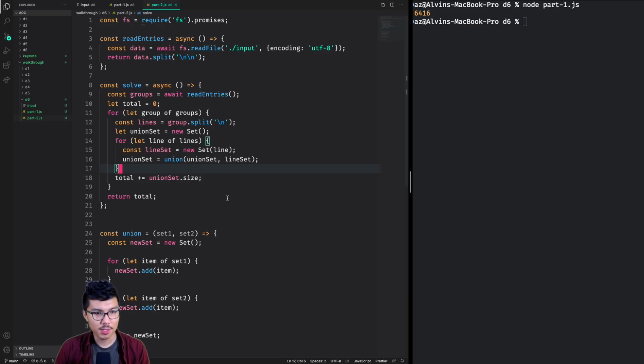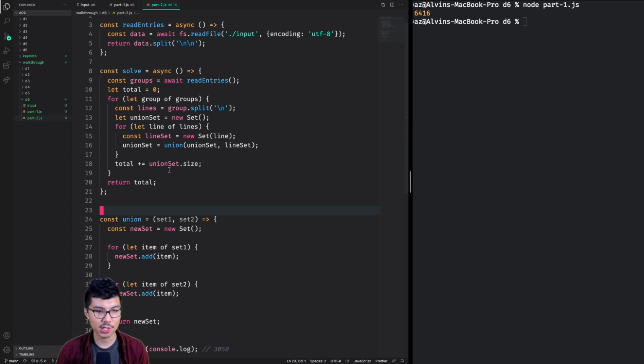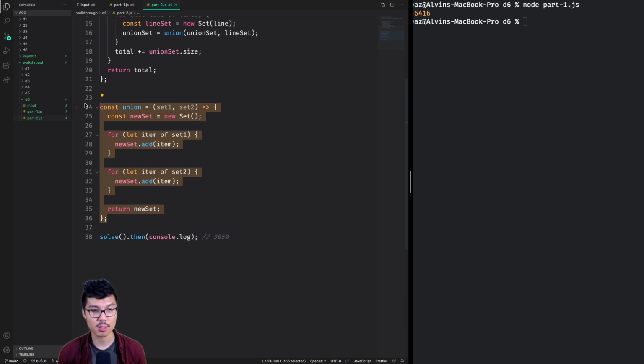All right, so part 2 should just be a small variation on part 1. So here I just copied all of the code from our original part 1. We definitely want to change things around. Recall that when we find the union of two sets, we're getting the elements that are in either set. Whereas now when we take the intersection, we definitely want the elements that are common to both sets. So for a member of the intersection, it must be in both sets.